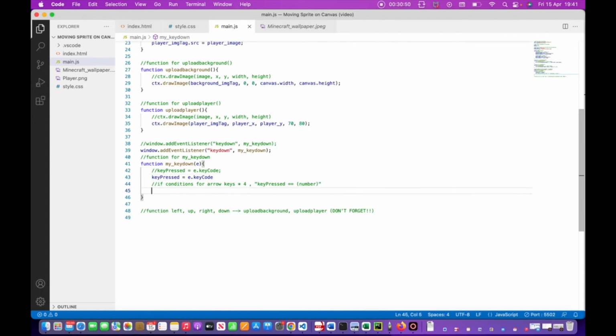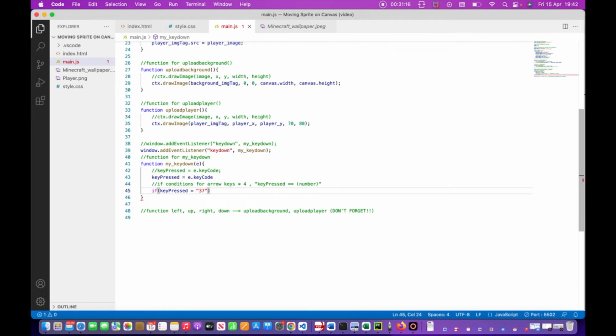Now I need to create some if conditions. So here, my first if condition is going to be if, and then in brackets, I'm going to put if keyPressed equals to, and then in double quotes, I'm going to put 37.